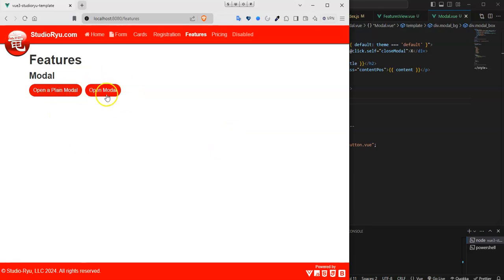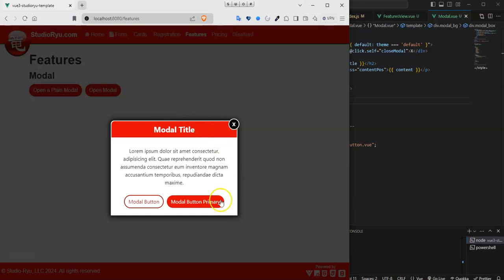So then the regular modal would look like this. It's a little bit more stylistic. That's why you have the plain one, and then just how I'd like to style a more visually engaging modal with the title, the content in the middle, and then buttons. I have a secondary button type and a primary button type here, and these are all injected conditionally, or if at all. Depending on what kind of modal I need or what kind of interaction, this is all programmatic within Vue 3. All right. So essentially, I can close this, open it, and then close it again.